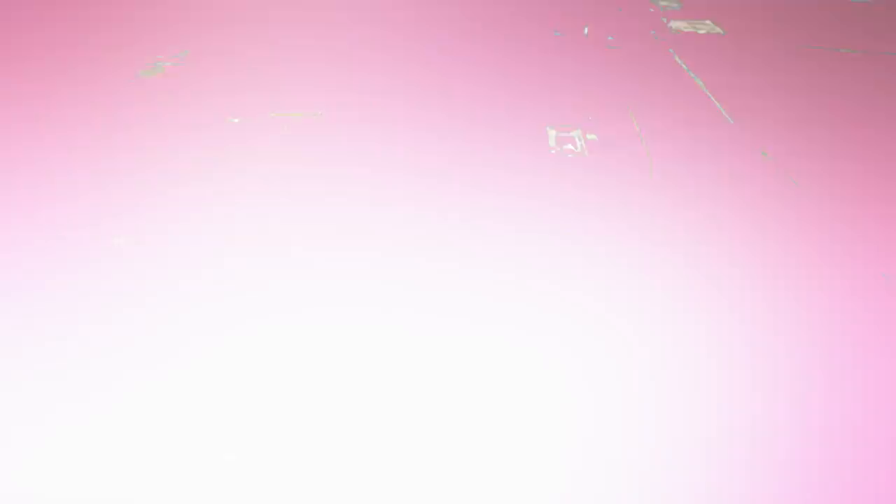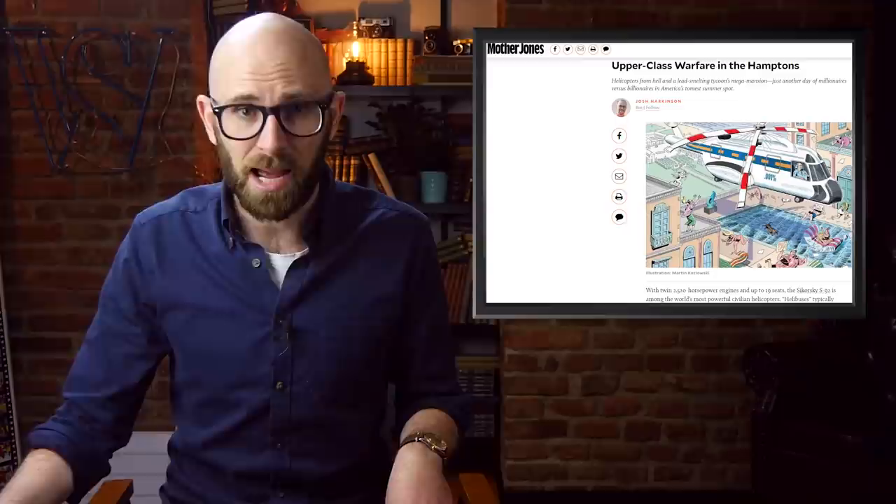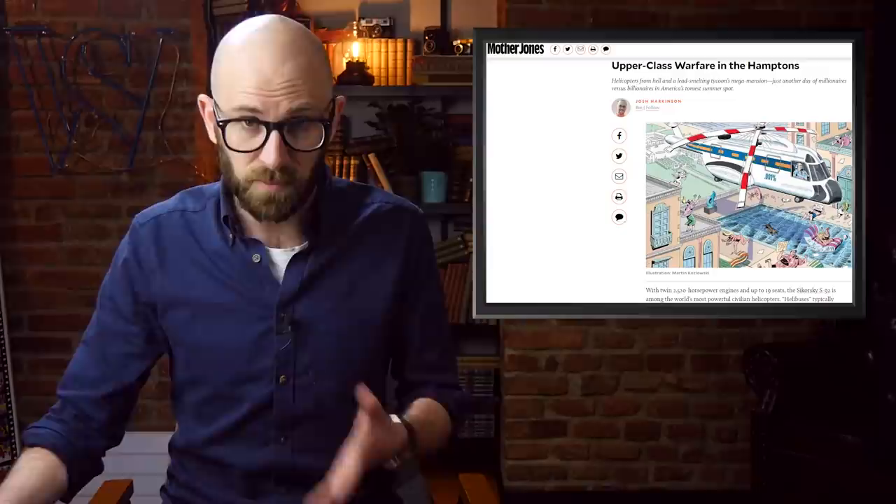Number 3: Ira Rennert's Hamptons Mansion. When a mansion built by a junk bond billionaire comes with a reported cost of $248 million, you know that security is probably going to be slightly more than a guard dog and a nosy neighbor with 911 on speed dial. Articles about Ira Rennert's controversial 62,000-square-foot Hamptons Mansion are rich with descriptions about the details of the building itself, but surprisingly light about the details of its security. But that doesn't mean the building is exactly unguarded, as witnessed first-hand by a Mother Jones reporter who attempted to take a look at the mansion. A security guard jumped out of an actual bush and threatened to have him arrested before he even got close. Even without factual figures about the mansion's security, just looking at its vastness and opulence should convince anyone that you can't get anywhere near the area without a sizeable private army.